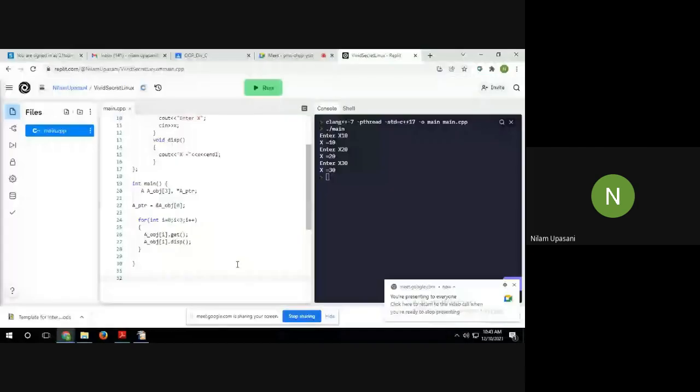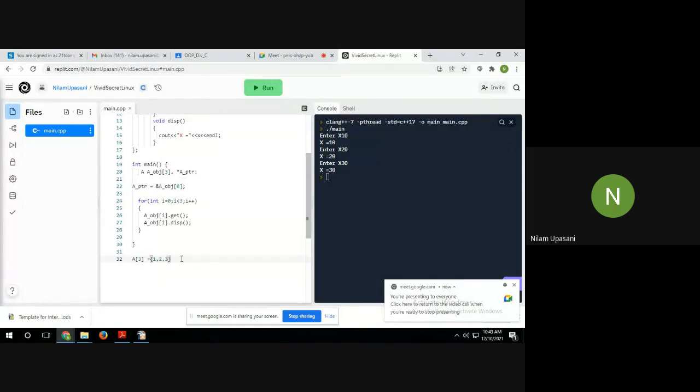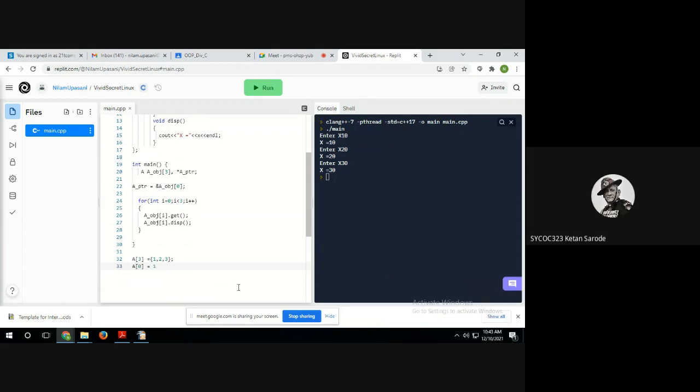Whenever you create any array, suppose this array size is 3, for example. Size 3 is there, so like here, I'll add 3 members: 1, 2, and 3. This is how I have declared the array. When I say A of 0, what is that? A of 0 is 1.